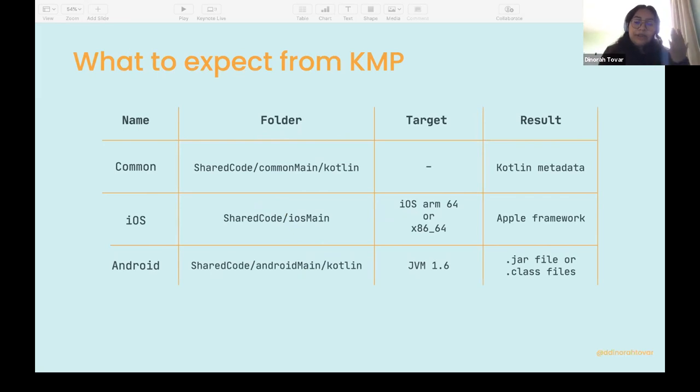When you are working with Kotlin Multiplatform, you are going to have a folder that has the common main that is mainly Kotlin, one that has iOS code and one that has Android code. And you will have a library for Android and a framework for iOS, and you will have these common methods. And when I say that you are going to be using the common, it's that when the compiler tries to create a library for iOS, it is going to take the common module and the iOS module and compile to something that you can run on a Swift application, right?